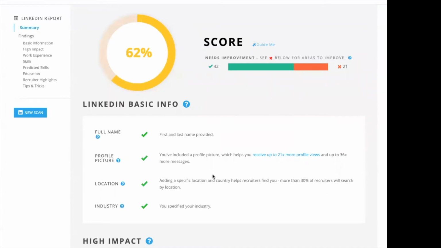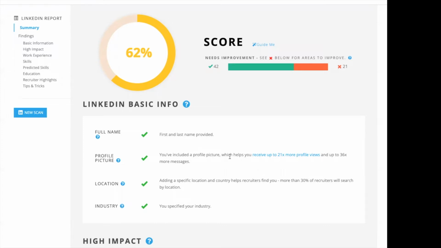Similar to that of our resume breakdown, we're met with a percentage match rate. Our percentage match rate, again, we want to aim for 80% overall to give us the best optimization and chances of not only passing through this ATS, but making sure that the actual recruiter likes what they see on our LinkedIn page. So we're going to start with our best practices here, like first and last name, profile photo.